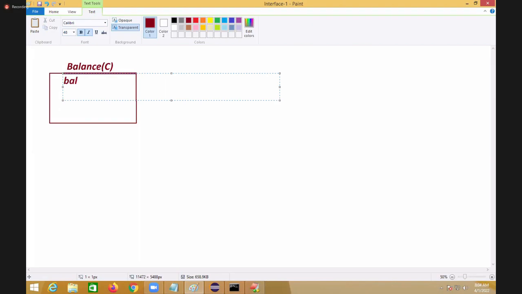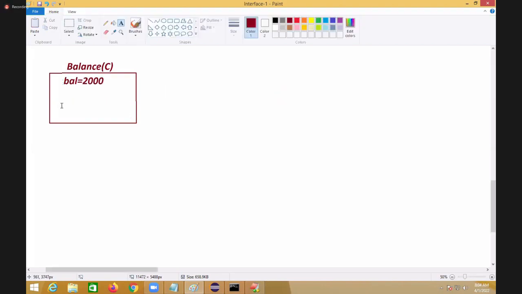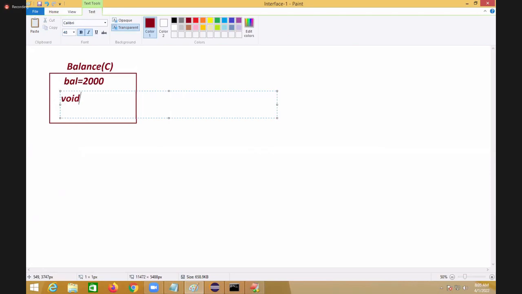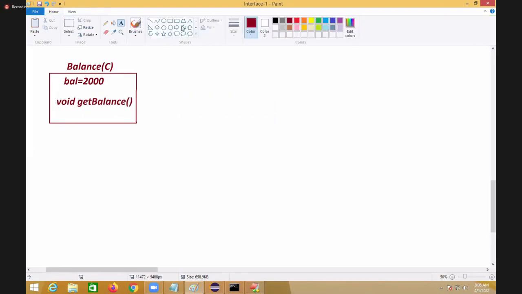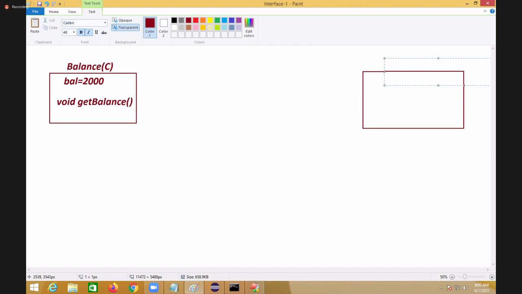Having variable balance 2000. Here one method is there, void get balance. One method is there. We had a check pin number; we are maintaining one check pin number, and we are checking that pin number.